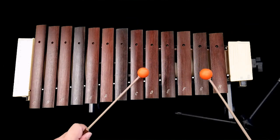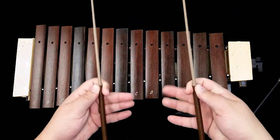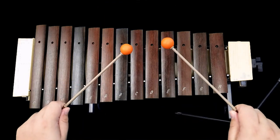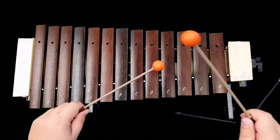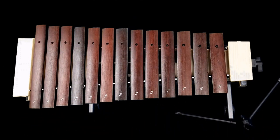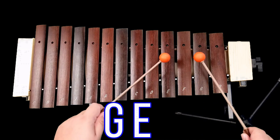I'd like you to pick up your mallets and play with me. Make sure we pinch with our pointer finger and thumb. We wrap the rest of our fingers around the mallet. We make them match, and then we only move our wrist when we play. We're going to play G, E, 2 notes. 1, 2, ready, go.